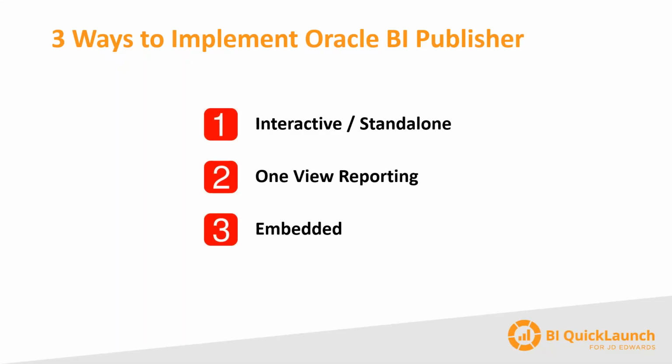The report authoring tool of OneView reporting is the same as the one above here, Interactive Standalone Enterprise. Can refer to a few different things. The embedded is the traditional BI Publisher, where you might be using it for your AP checks or payroll checks or certain forms, where you're using an embedded process in JDE, a UBE, to drive output, and that visual output you've actually built with BI Publisher.